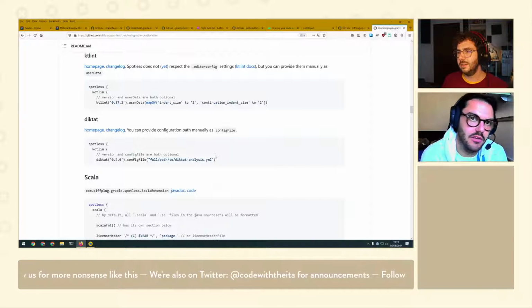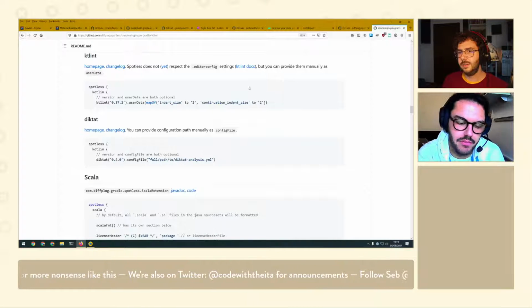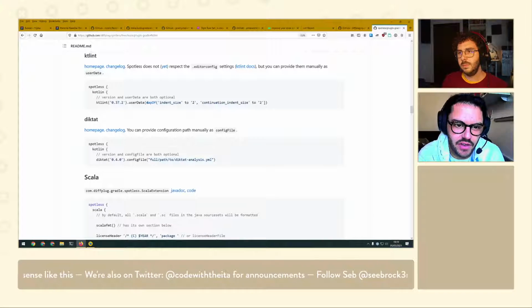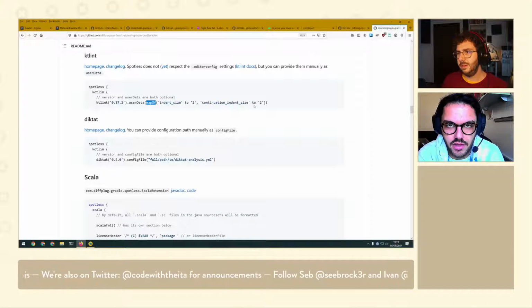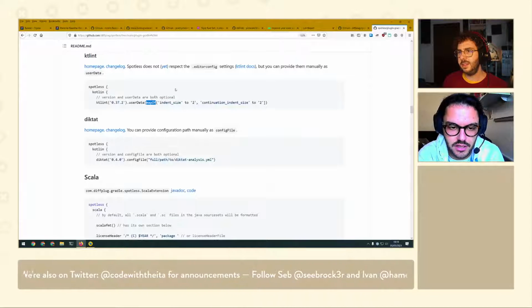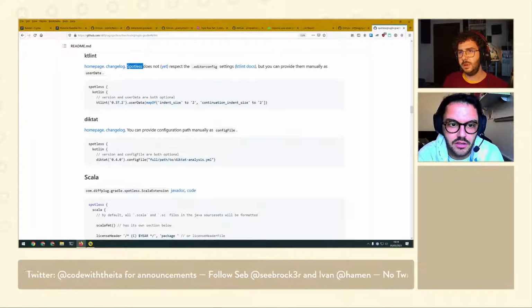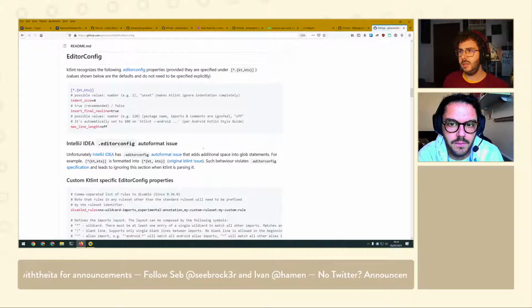That's because Groovy uses a special syntax for maps that kind of resembles functions, but it's not actually functional. This is Kotlin. Also, Spotless doesn't pick up the configuration in editor config that you can do with KTLint, which is something that instead we want to do.